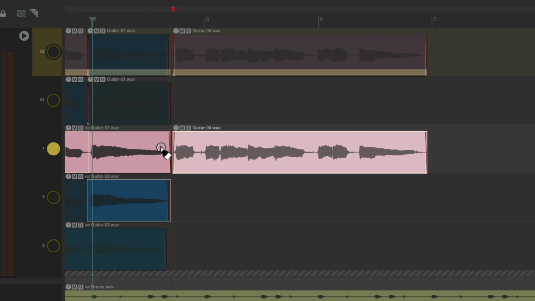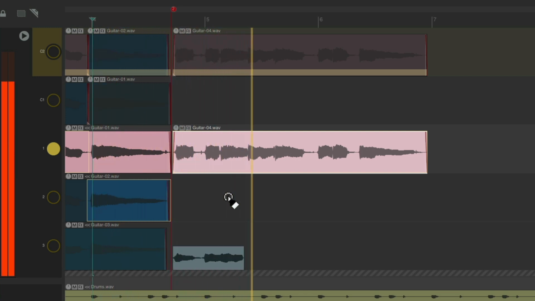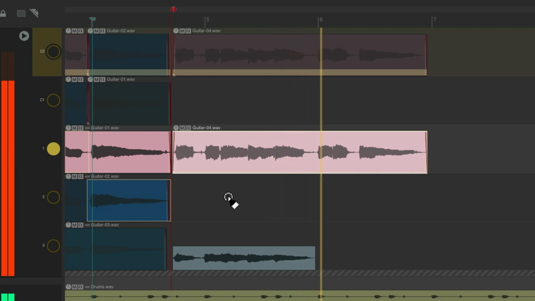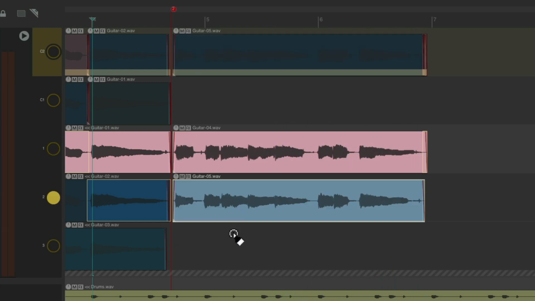If I punched in before, it would create a new lane. And if I record again, it's going to start on lane 2. And the same if we record again.